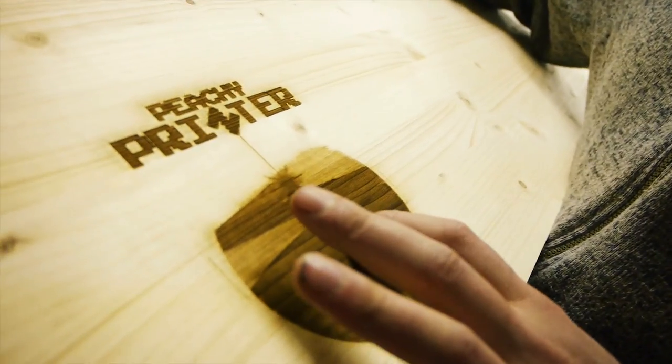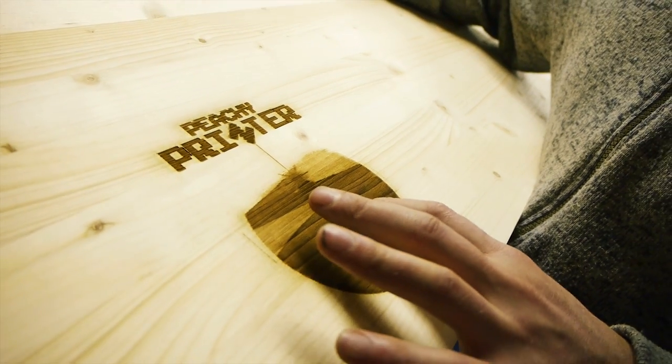I'm very confident that using a laser cutter will basically allow us to keep up with the production demands now and into the future. Making just under 5,000 Peachy Printers with CNC routers was going to be a bit tricky, but doing it with the laser cutter that we purchased is going to be a cakewalk, so we're really excited.